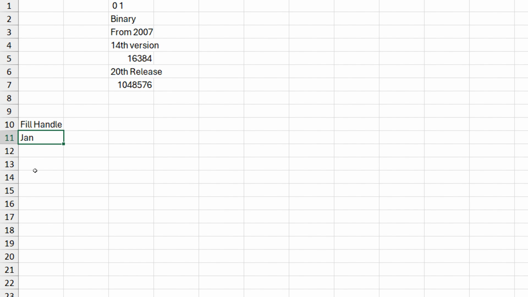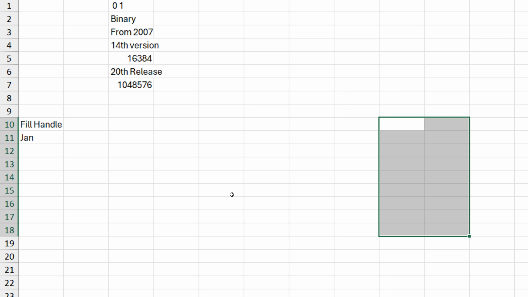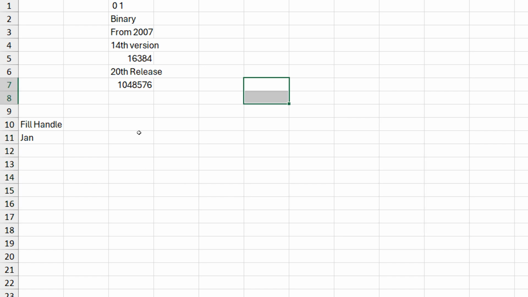When I type Jan, I see three types of icon. Icon number 1, you can see the doctor symbol. This we call it as a doctor symbol. Similar to when you go to the doctor, to the clinics or hospital, you can see this type of symbol. The doctor symbol is used for selecting the range. I can select 10 cells, 20 cells, selecting the range of cells. If you want to select the range of cells, you can use the doctor symbol.